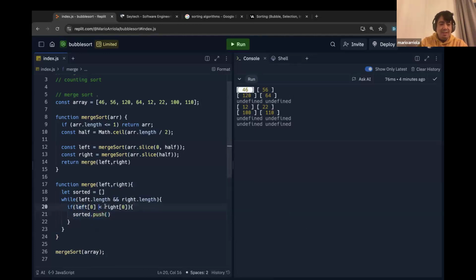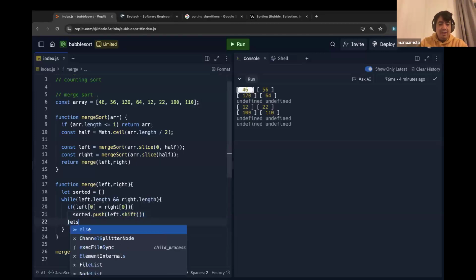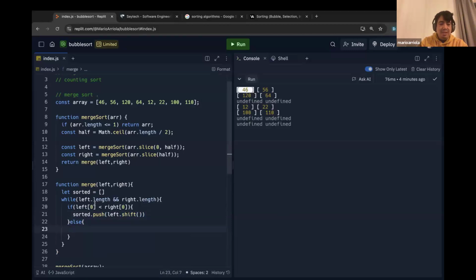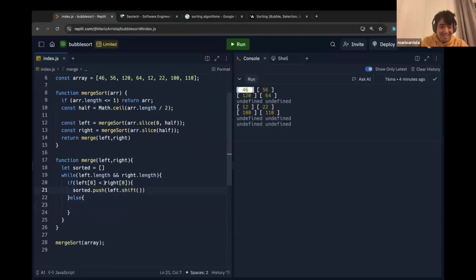Because left is smaller than right, the smaller number we are always pushing into the sorted element. Then we just say left dot shift, which removes the first element of this one. In the contrary, meaning that the right array has the smaller one, we take that small number and push it into the sorted element.